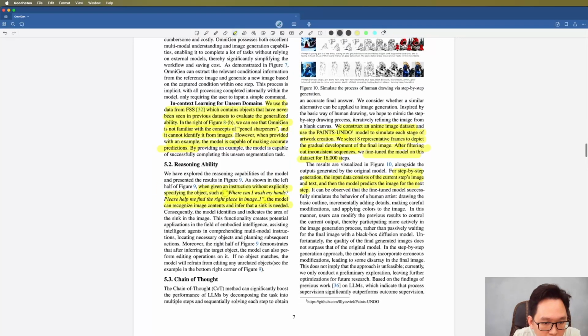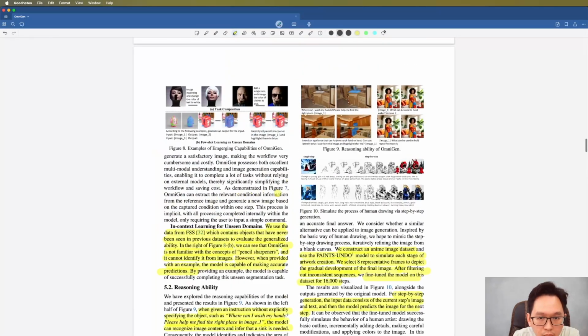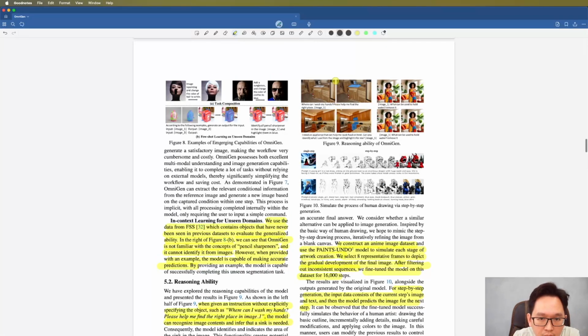And then they also tested to see whether OmniGen can reason. By reason, they basically ask the model indirectly. For example, given an image of this kitchen, the author asks where they can wash their hands, then the model can highlight the sink here.